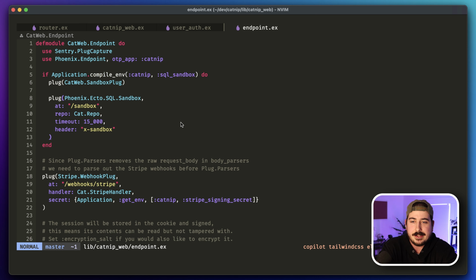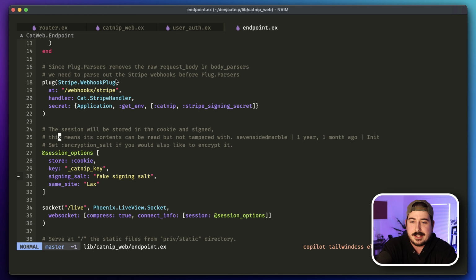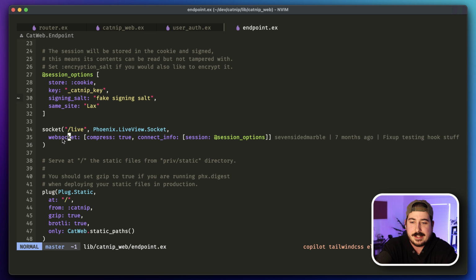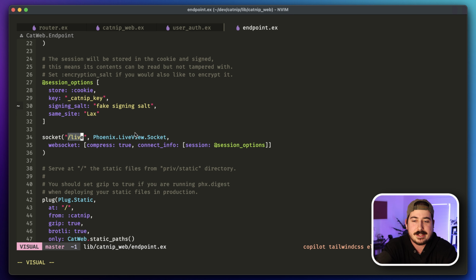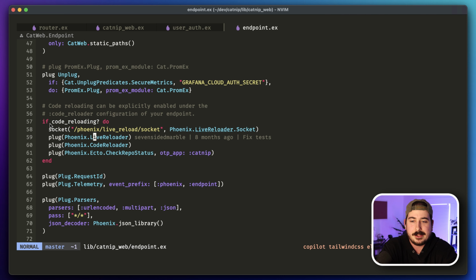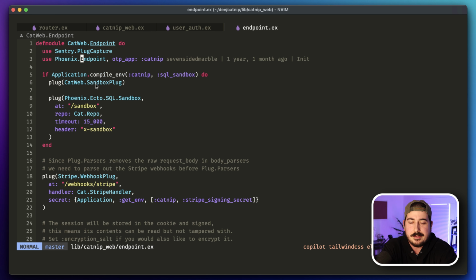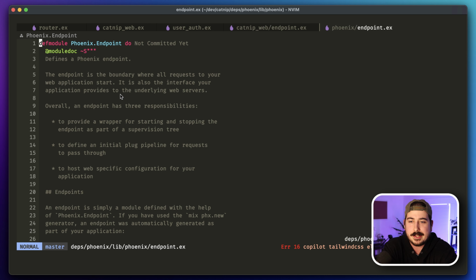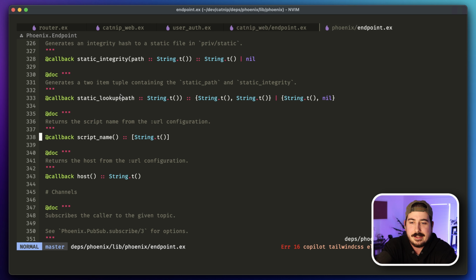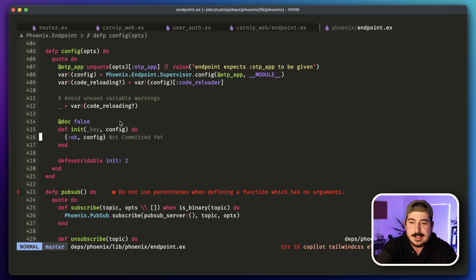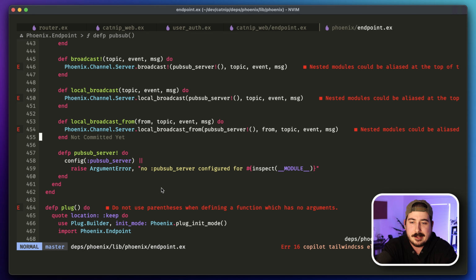Pretty much. The only thing I didn't really touch on is this socket thing here, but it just handles connections to the WebSocket that makes LiveView work, and there's a similar one down here for code reloading. We don't need to dig into the specifics of how that works, just know that they are here. If you are interested, you can come up to this use Phoenix endpoint block, and we can jump to definition on that, and here you can see all the macros that make the endpoint tick.